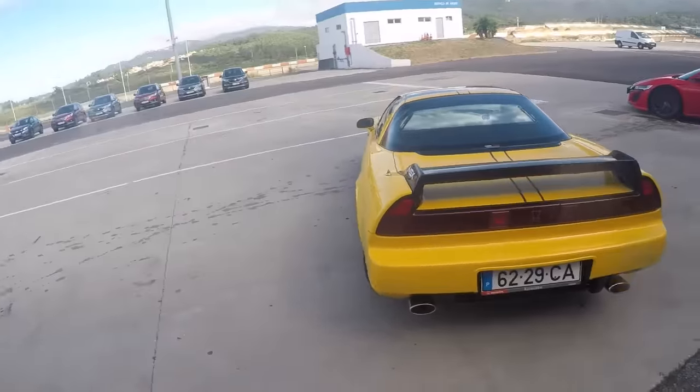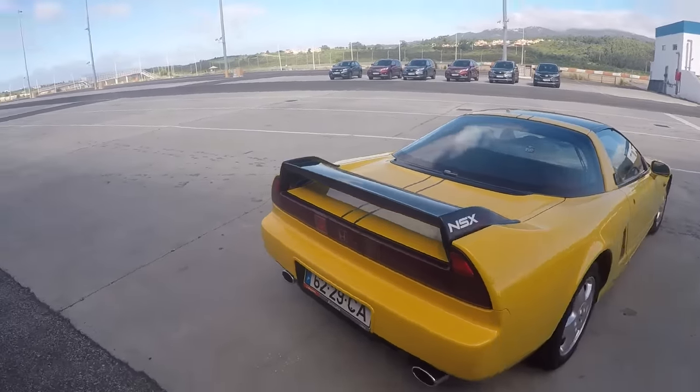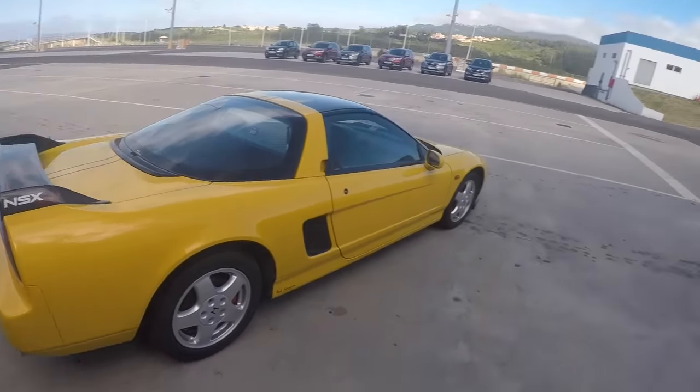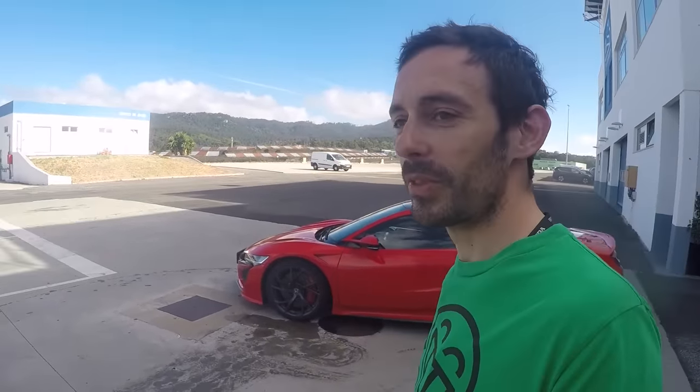This particular car has been brought along by a local owner, apparently loaned to Honda for the event. He's called it an Ayrton Senna edition - he's added a few Type R bits just to liven it up a bit. Of course, you could argue that every NSX is an Ayrton Senna edition because of that man's involvement with the car and his association with it from the very earliest days.